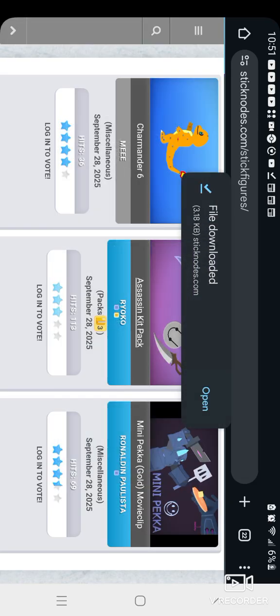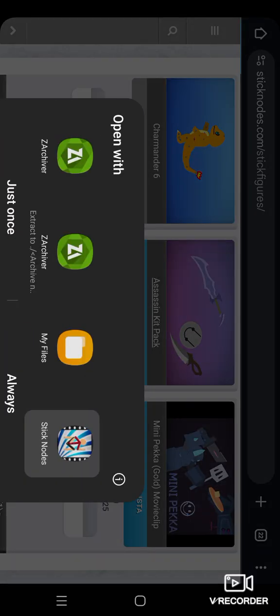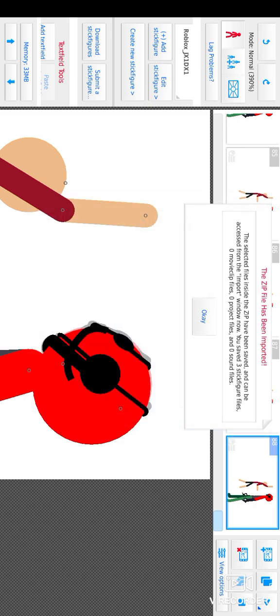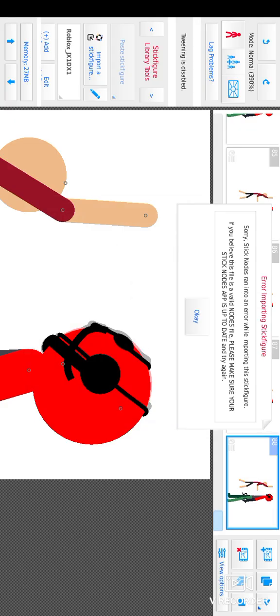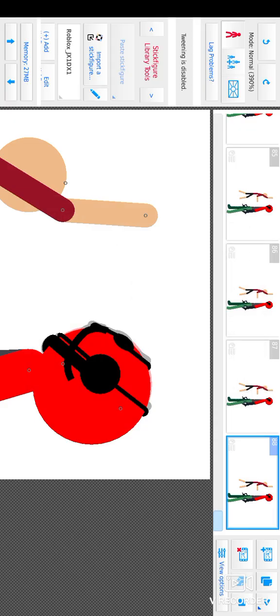Anyway, yeah, I'm gonna open that now, and then it'll show you open with ZArchiver beta, or your files, or always. I like to open it up with StickNodes. And you see the Assassin Dagger, the Unsmile Pin, and the Venom Dagger, right? Now it will be in your inventory. See, Unsmile Pin.